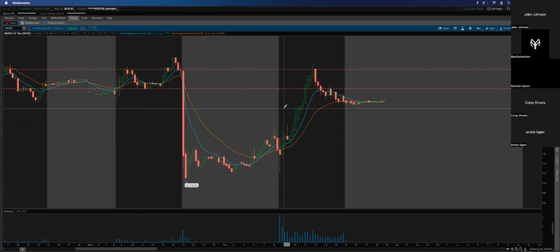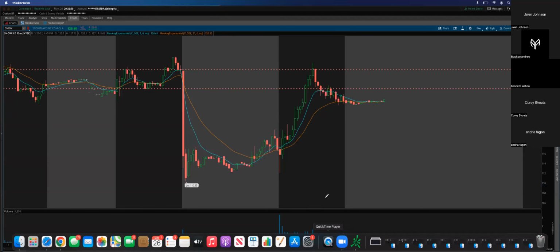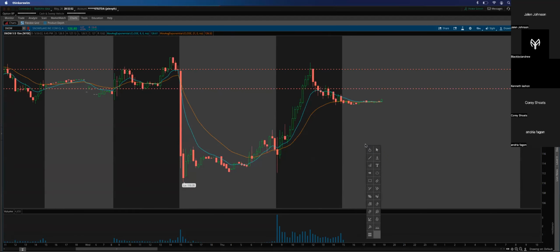So this is another play that I took. I took this in Coin today. Those are two different ways, but it's kind of the same thing that I was showing you guys yesterday. We're going to get over this next class. Well, next class for you guys, but we do have class tomorrow as well. So it's pretty much the same thing: price hits a high, we retest.